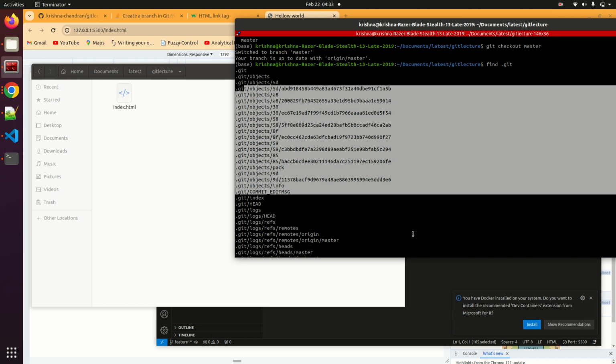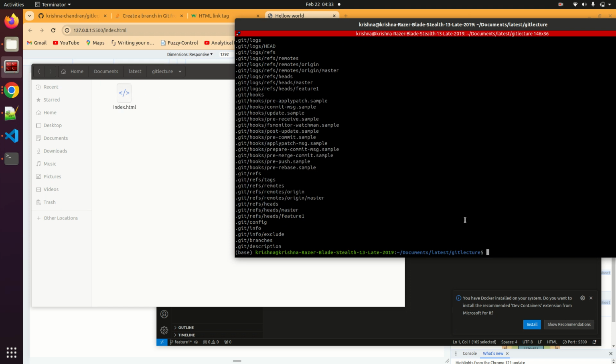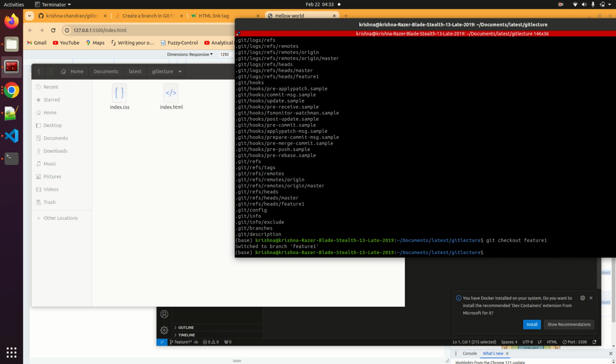And when you switch the branch to the feature branch, and then you delete the .git folder, you will have only feature one's branch code. So Git manages internally how to store and how to change the branches. It manages this folder altogether. Everything happens when you do a checkout. Now see carefully, when I do git checkout feature1, it automatically updates with the current branch.